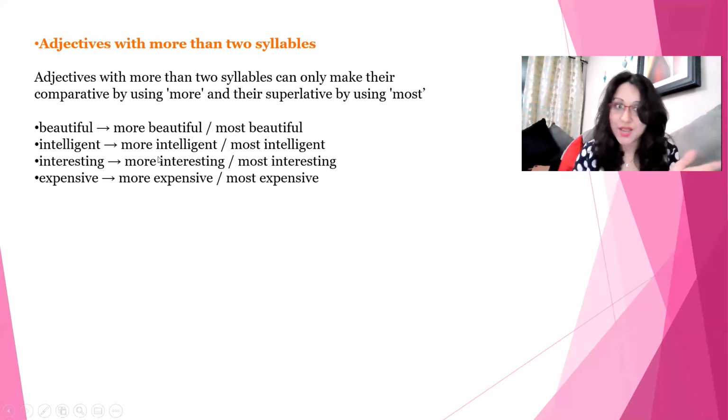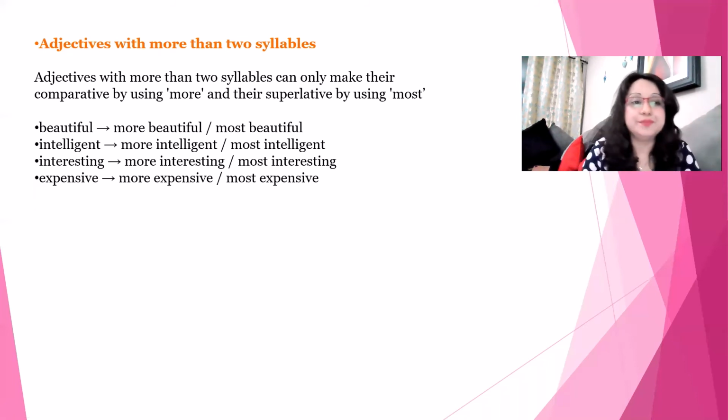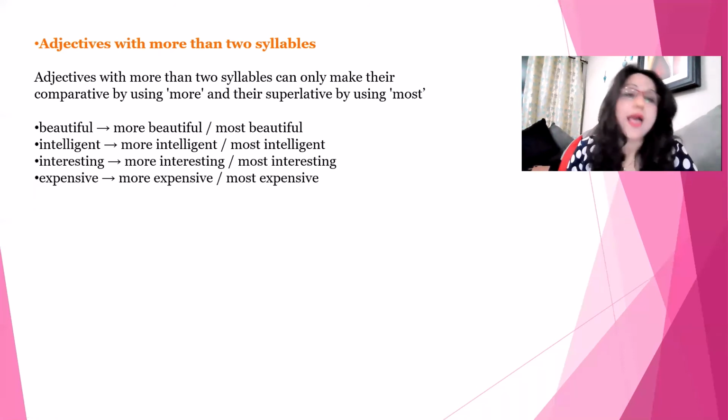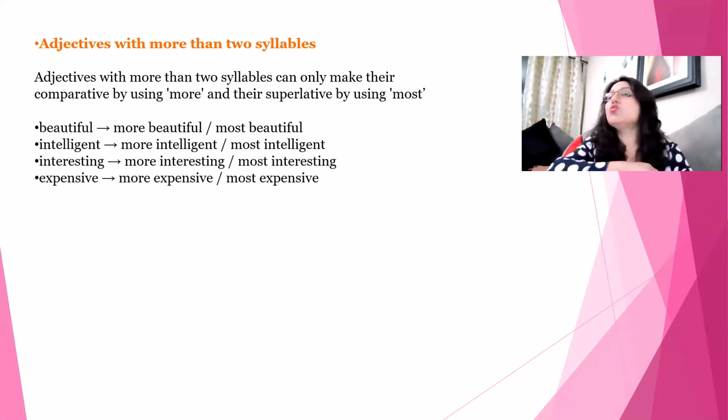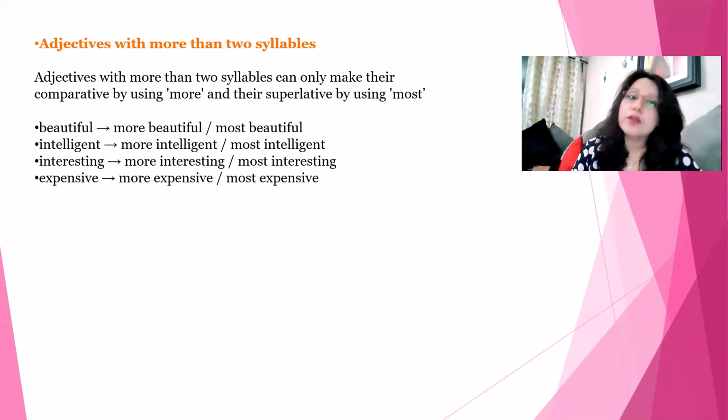Beautiful. Three syllables. Beautiful. Intelligent. Okay. So when you have more than two syllables, what do we use? We use our more for our comparative. So beautiful becomes she's more beautiful and she is the most beautiful girl in the town. Okay, so like I said, superlative we use when you are comparing it to all the other things in the group, and more you use when you're comparing between two things. So Rose is more beautiful than Daisy, or Rose is the most beautiful flower.